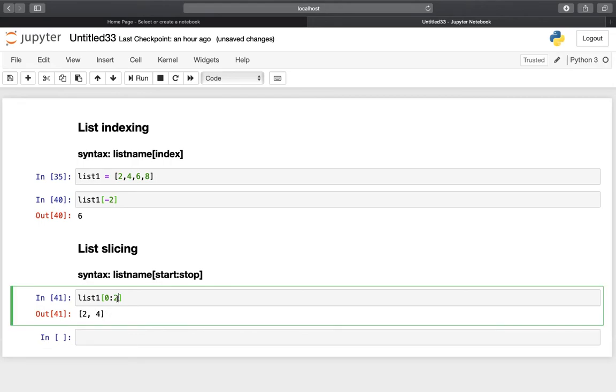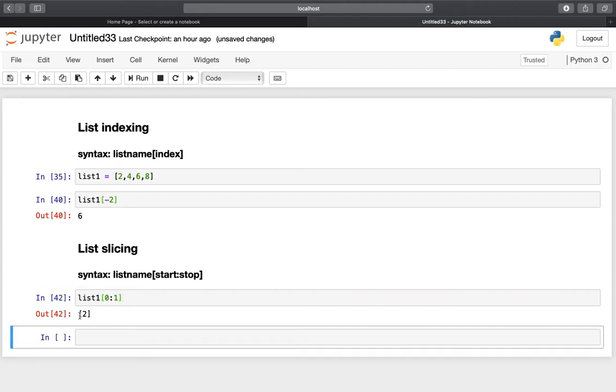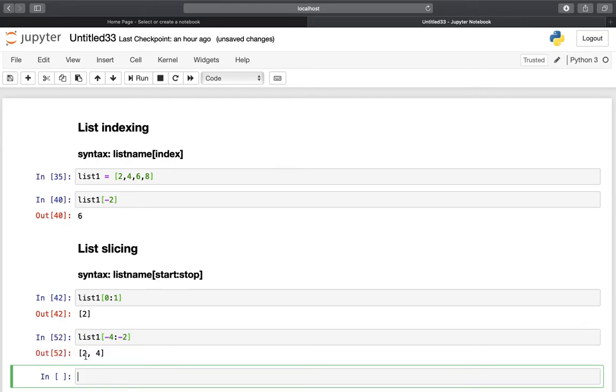Let's take one more example here, and let's just stop at 1 here. So at this index here, at the 4, and see what is happening. Now we are only getting the 2 because the 1 is being excluded, and we are only getting index 0 here, okay? Without the intention to confuse you even more, I want to cover list slicing with negative values. So let's do that. Let's access list 1. We're defining the start value as -4, and the end value, let's take -2 here. And we're executing that, and we are getting 2 and 4. Why? We are starting to count from the right side. So we are taking -1, -2, -3, and -4.